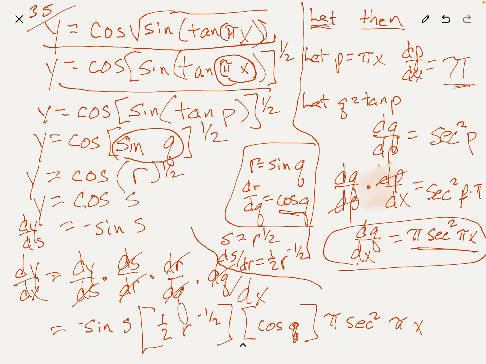And so the last step would simply be to go back and substitute for s, of course, but we defined s here somewhere. Oh, here it is. Oh, well then you're going to have two r's, so you have to substitute in for this r and this r, but we've defined r, it's sine of q, and we've defined q, it's tangent of p, and we've defined p, it's pi x. So it's extremely iterative is the word I was always looking for, or reiterative if you prefer. But you keep making substitutions, you're going to wind up with a very, very complex formula for the derivative, but that's what you get when you have to use the chain rule over and over again, as in this case. So I hope that's clear. As I say, the last part is just substituting in for these substitute variables, but that's just kind of rote mechanics. So let me know if you have any questions.